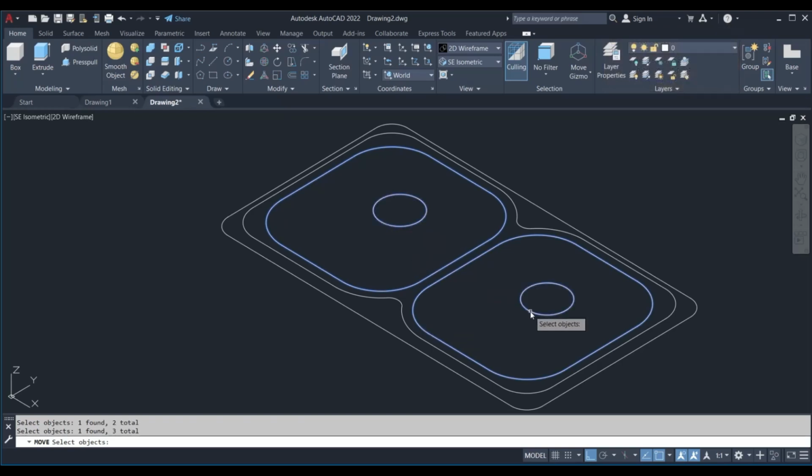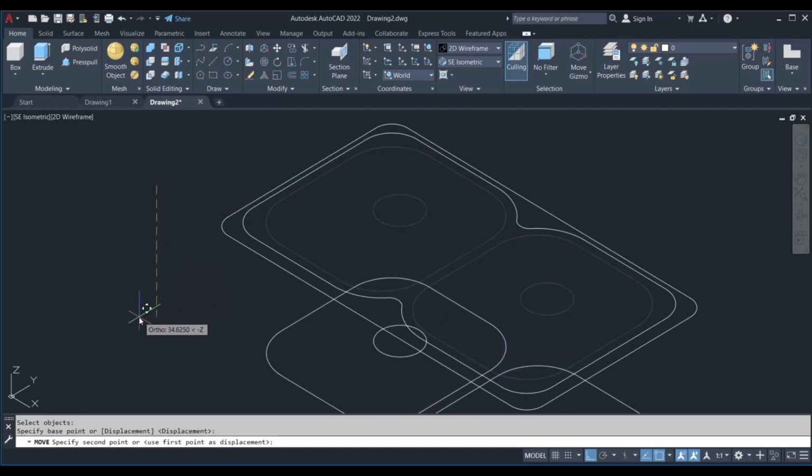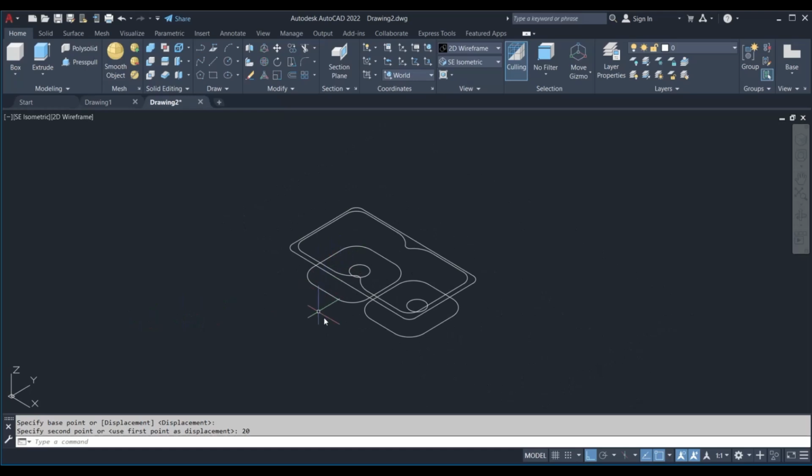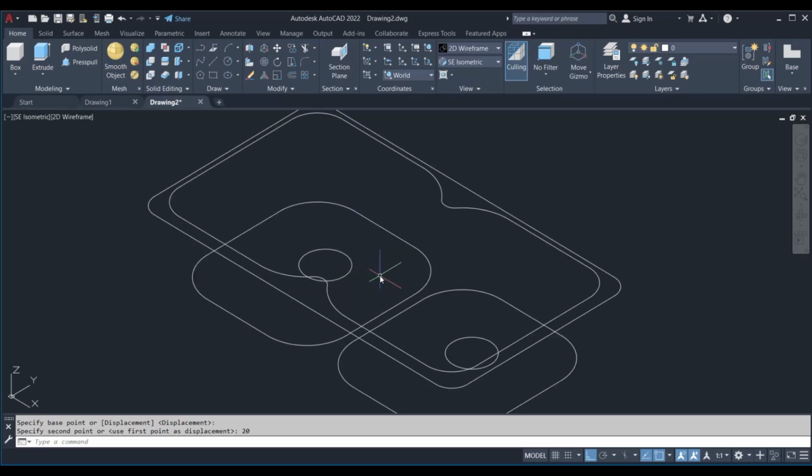two circles and move them 20 cm down. You can pick any point as our base. You can now pick it and move it down 20 centimeter and press enter. Now this is where we are now. So we have finished with the major issue. Now we made a small mistake. What we need to do is let us try and bring it back.